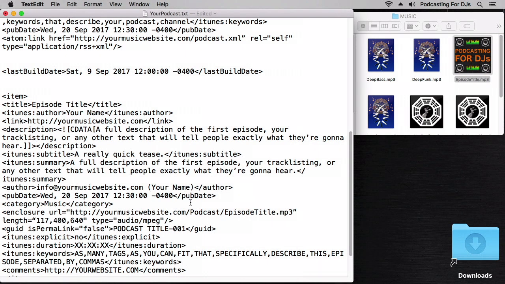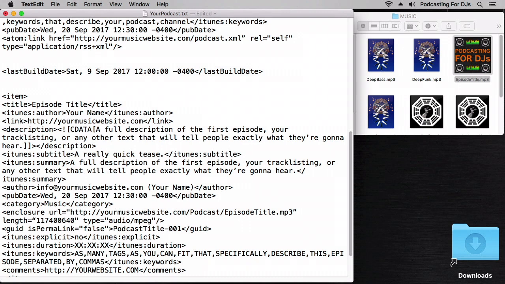You should also delete any commas that might be in that number so it looks more like this. The GUID on the next line is sort of like a catalog number or matrix code for each of your episodes. You need this to be different for every new item, so podcast titles or just initials with an episode number that you can keep on adding to work really well here.